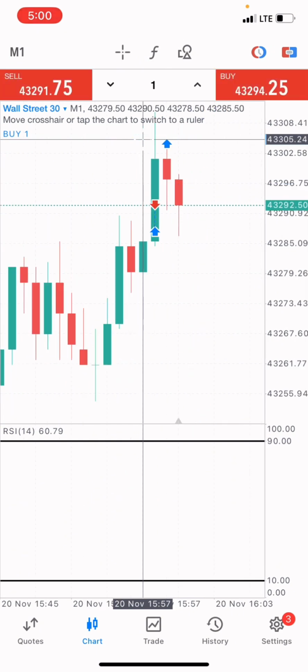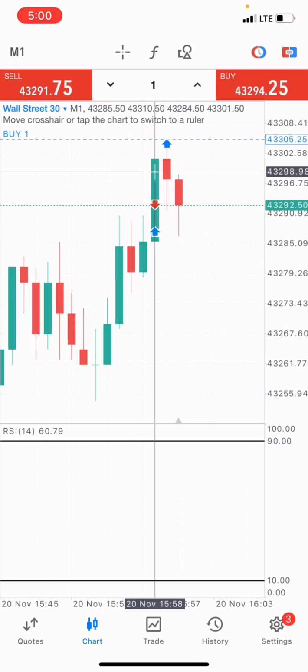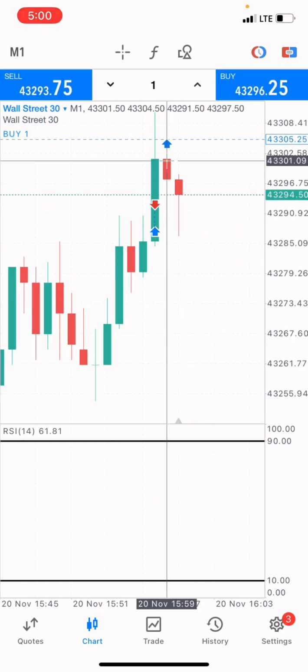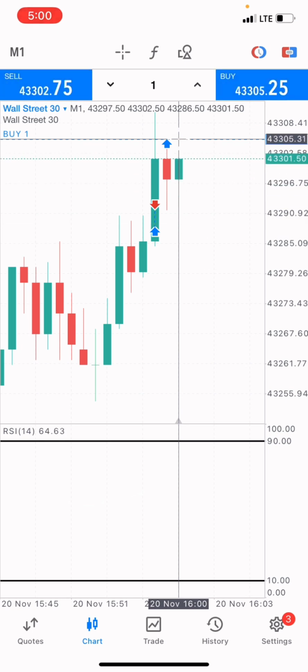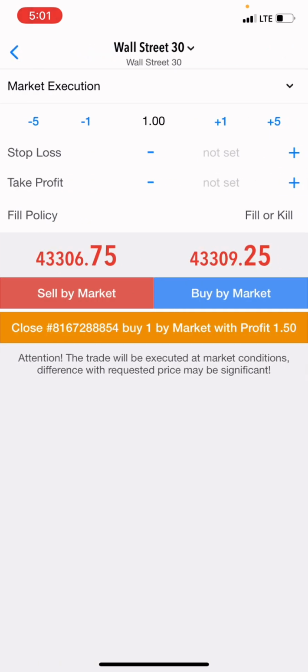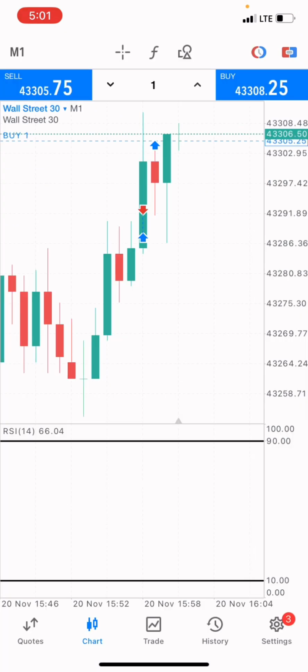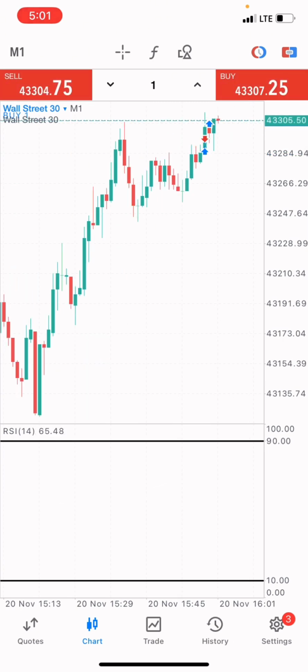You can see that even at this point right here where it retested, when it sold right here, it retests upward, it sold again. Now it's going upwards, just as you can see right now. This market is going to make me another profit right now. All right, you can see the market is going towards the upward trend position right now. At this point in time, I'm going to make a little bit of profit right there on that market.